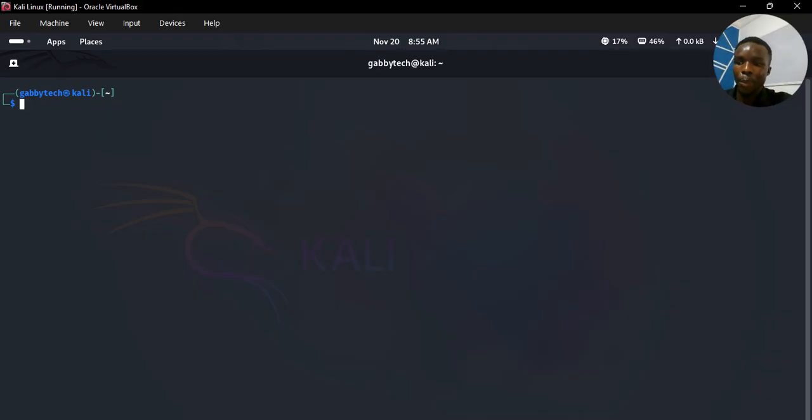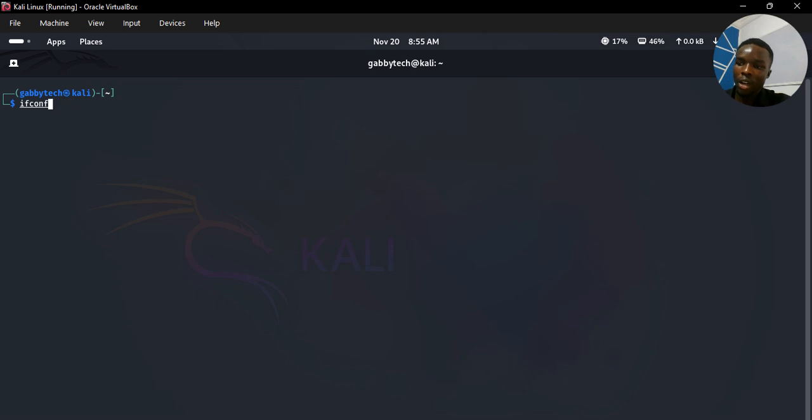Okay, now I want to check the IP address of your system. You can either use ifconfig, or you use ip a. Now you can use either one of these two. I'm not going to be typing this, I'm not going to be showing my IP address for some purposes. But when you use ifconfig, it's going to show the IP address of your system. And if you use ip a or ip addr, it's going to show your IP address, your IPv6 and MAC address. You're going to see every address on your system.